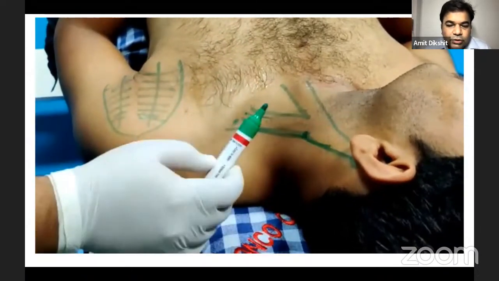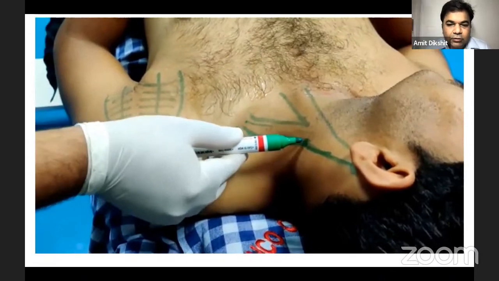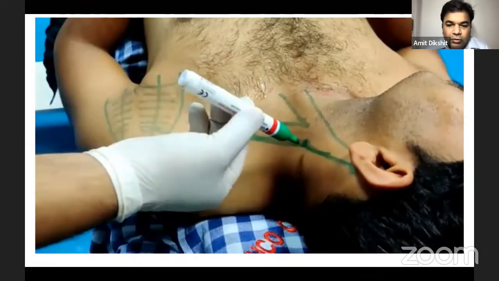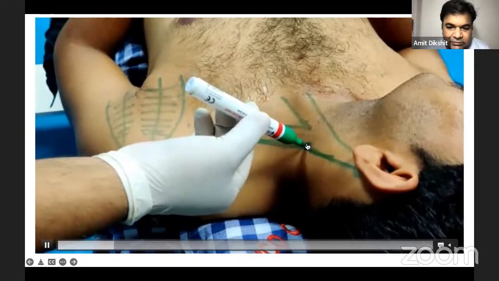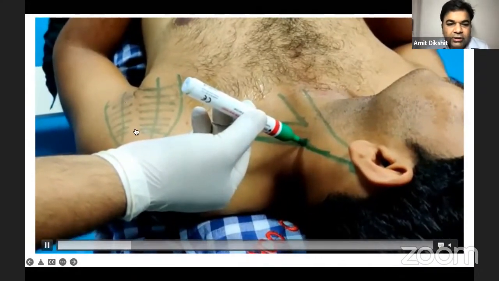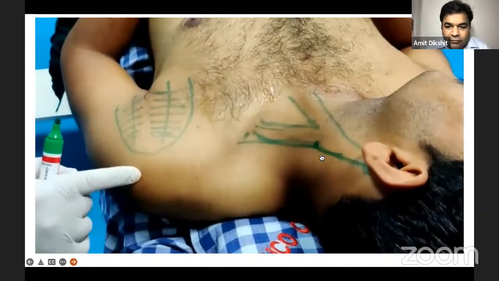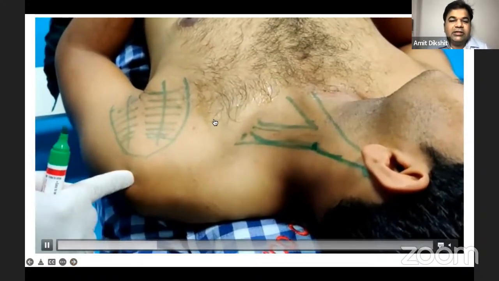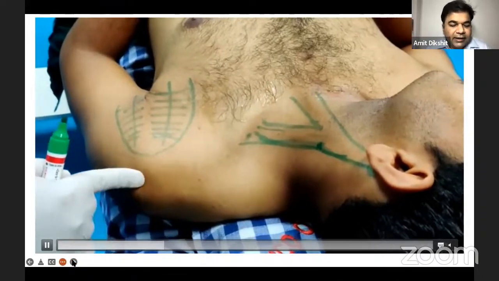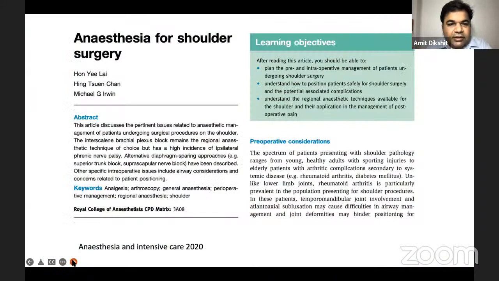I think YouTube has a very fantastic video by Dr. Bala Venkat sir on how to perform an interscalene block, and how to perform a superficial cervical plexus block at the midpoint along the posterior border. I have also shown here the intercostobrachial infiltration. So we have to combine these two along with the interscalene block for complete action. I'm sure people are aware of it and we are practicing it regularly.